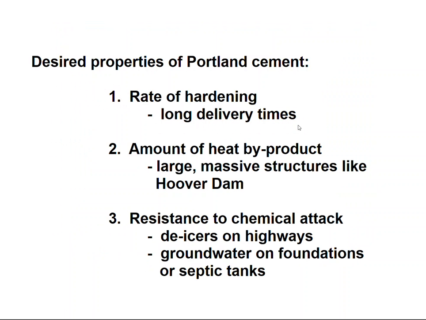And if you've got a long delivery time, say you're pouring bridge piers or highway slabs in eastern Montana, and the nearest cement plant or concrete plant is 3 hours away, you're going to need that concrete to survive a pretty long time in the truck. So you want to slow down the rate of hardening.